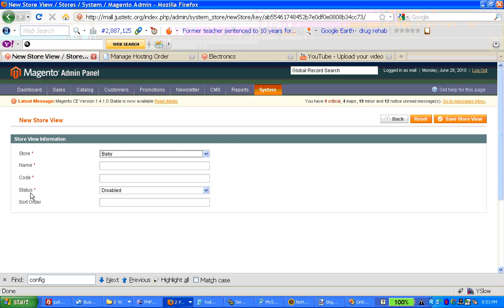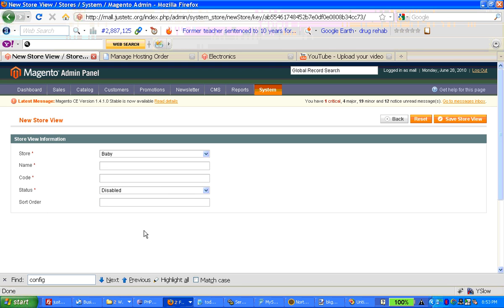I think after creating it, you definitely have to enable it. And for the code, what I used, like pets en or baby en, I just thought that this store view will be for the pets category, the pet store, and it's for English language viewers, visitors. So yeah, you can use a similar convention.